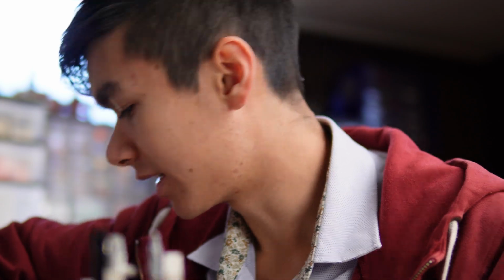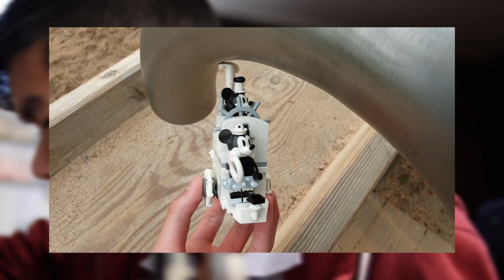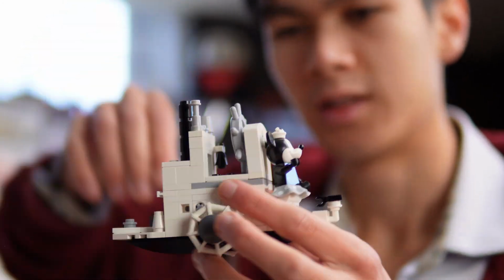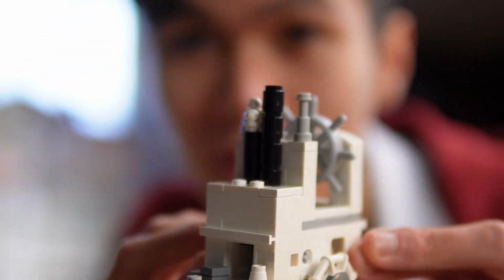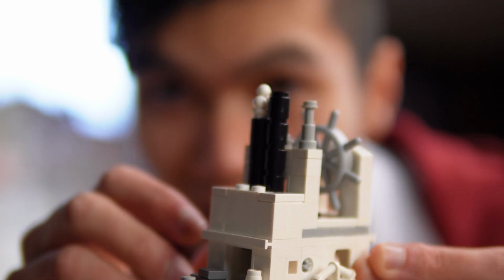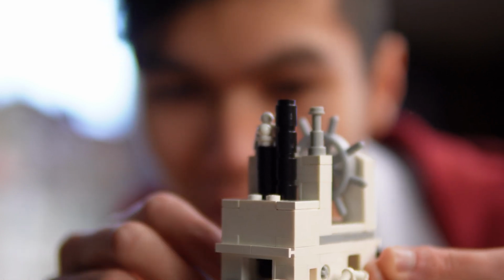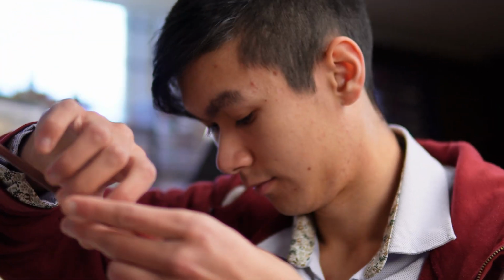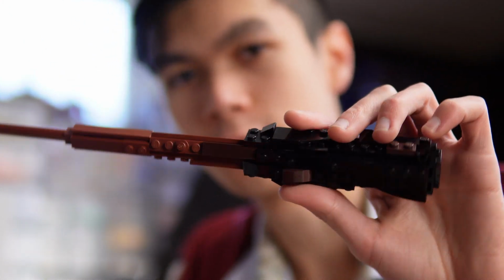We have this Steamboat Village set, and Mickey Mouse is missing, but I'm eager to see if it still works. And they're still moving up and down. Yeah, one of them is vibrating and the other one is moving up and down once in a while. Yeah, it still holds up very well. It's a good creation. Then we have a flipper from the Pinball Frame. Some Harry Potter wands, which you can actually swing around a bit more aggressively than the more detailed wand right here, which is more fragile.